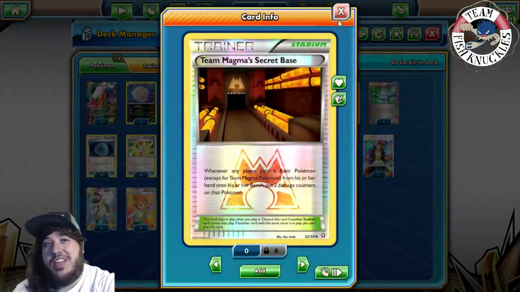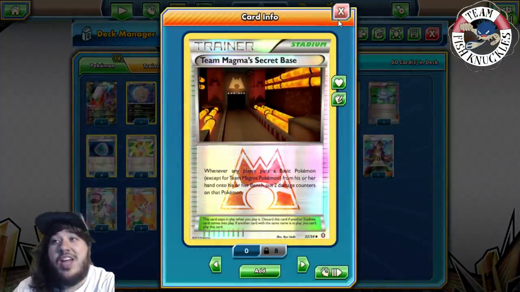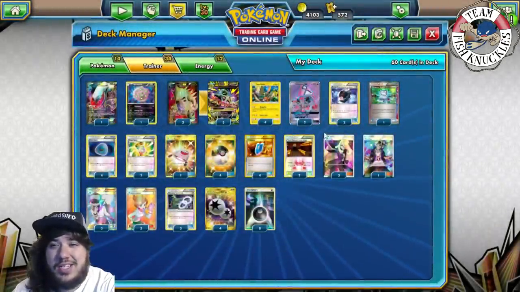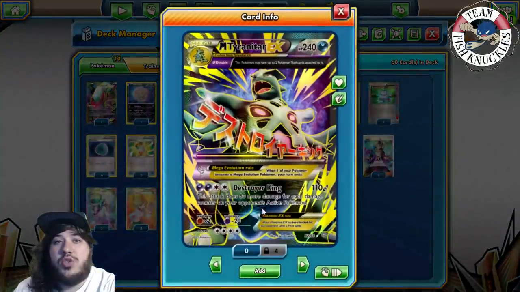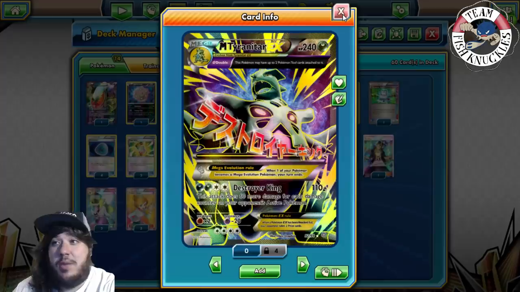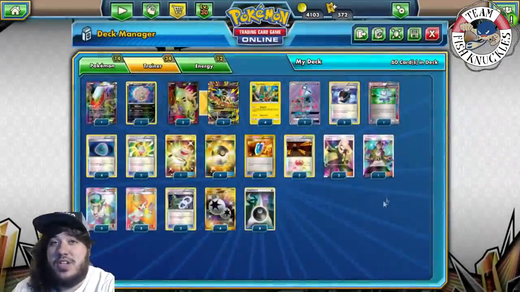If they put a Pokemon down, they take two damage counters and then you can Flying Flip again. They have four, then you're doing 250 with Mega Tyranitar, which is pretty nice. Actually, no, Destroyer King does way more than 150, what are you talking about, Josh? It does like 1 billion damage if they have Flying Flip plus Magma Base, duh, Josh.